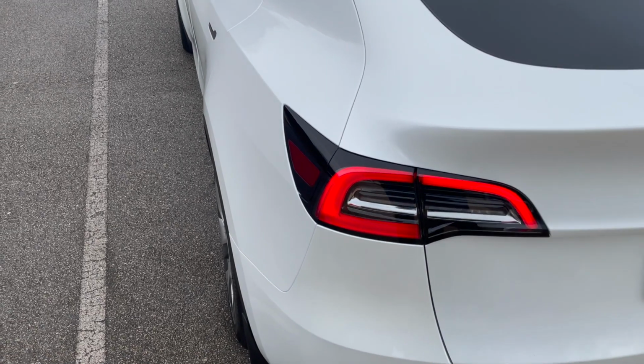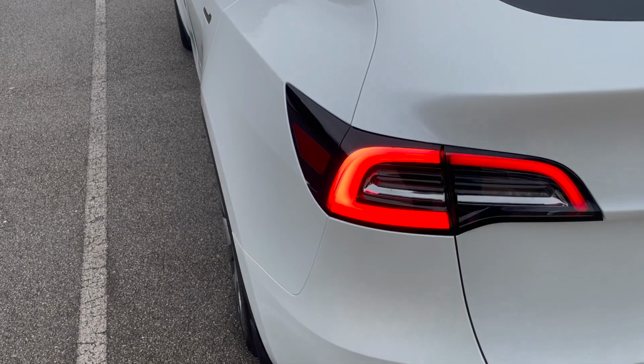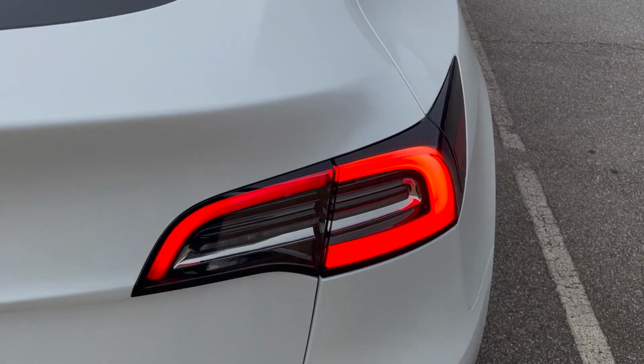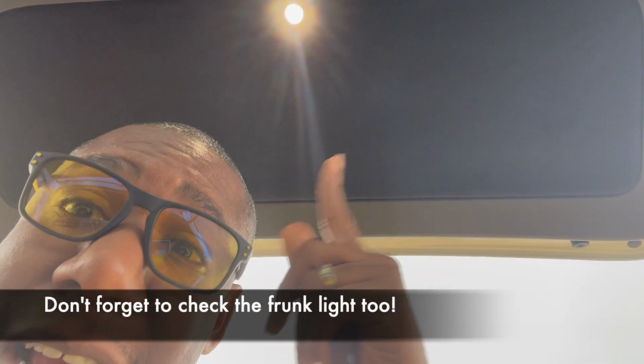Now we want to check the brake lights. So Lizzy, put your foot on the brake. Okay, so as you can see, they're all lit up there. So great job. So the brake lights do work. Again, sorry about the wind noise. Since we're talking about lights, I'm going to open up the trunk again, and we just want to make sure that the lights in the trunk work as well. All right, so the light up there is working, so the trunk light is working. The lights all over the car work, so that's something you do want to look out for as well.